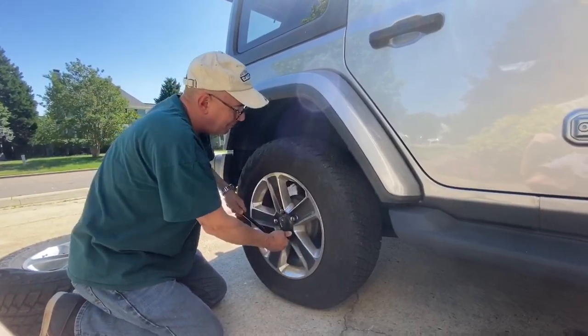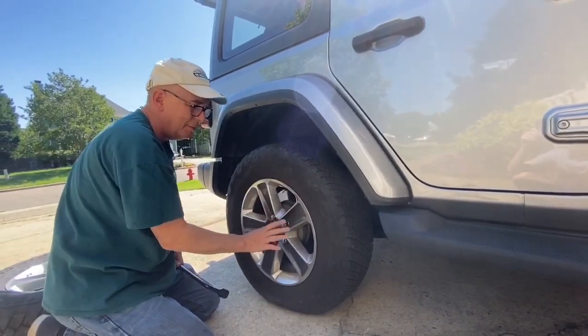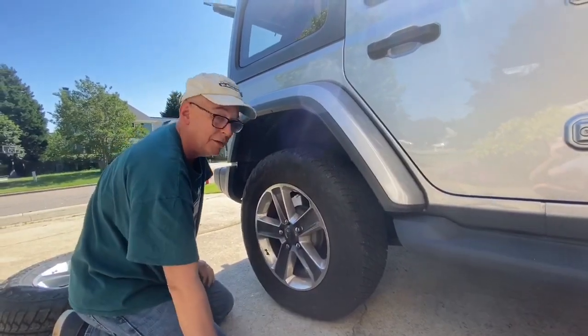Loosen all the lug nuts up until they're all loose, just a little bit, just enough so that you can turn it by hand, but do not take them off until you get the car jacked up.